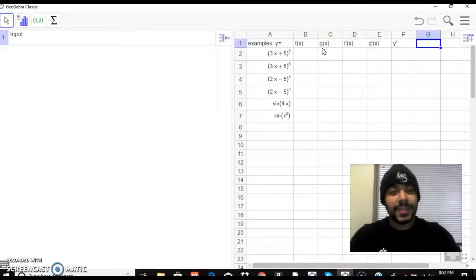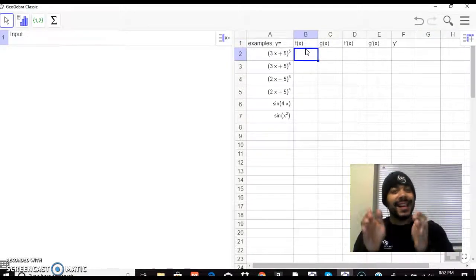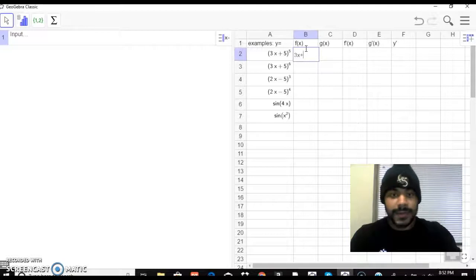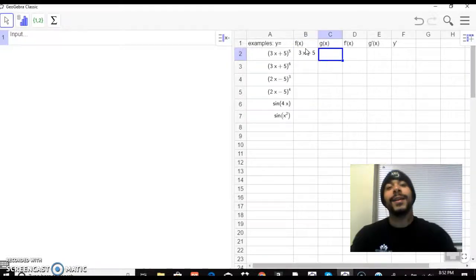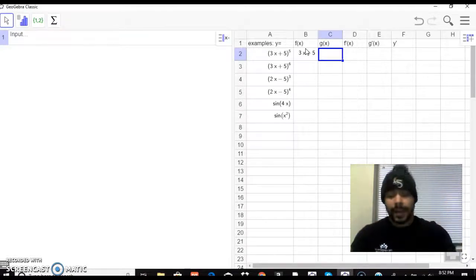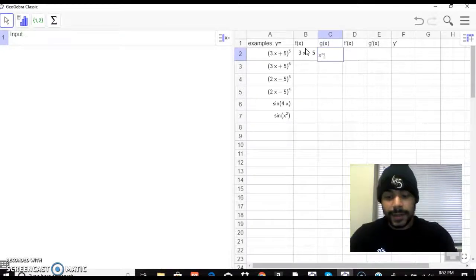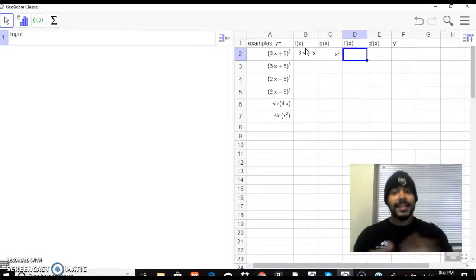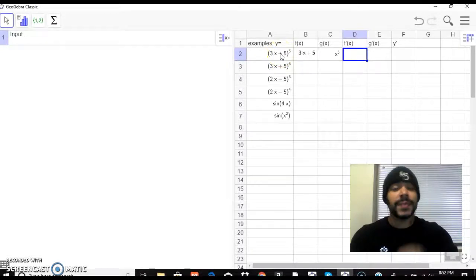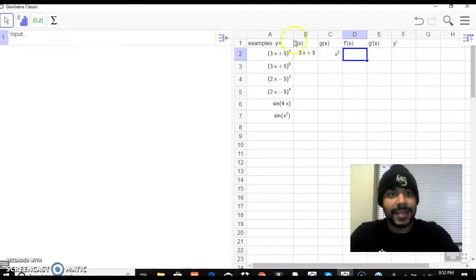Now my f of x is going to be designated by what's inside the parentheses, the inside. So I'm actually going to type in for f of x 3x plus 5. Boom, that's my f of x. Now g of x is what's on the outside. I'm going to write x to the power of 5 because I need something raised to the power of 5. In this case, x is just a placeholder for what's on the inside of the parentheses, or really just the parentheses themselves. So don't let that x in g of x confuse you.